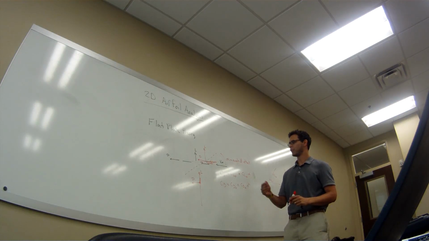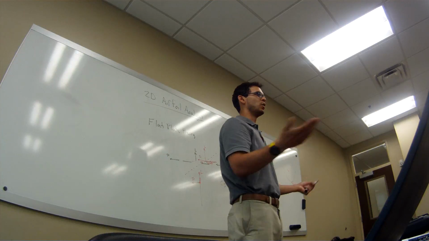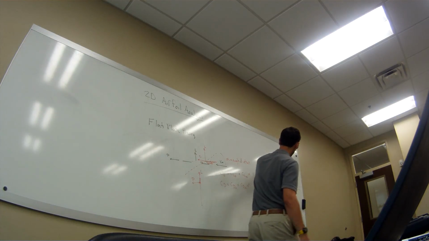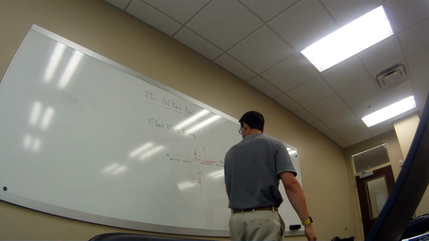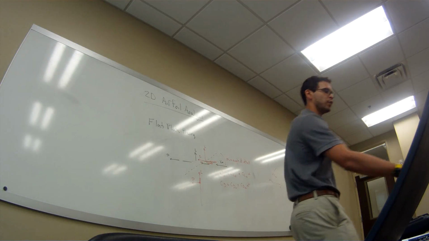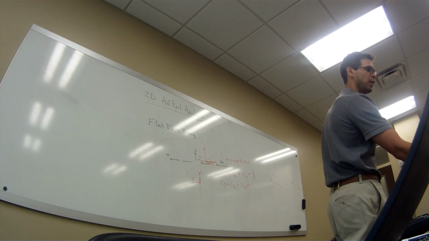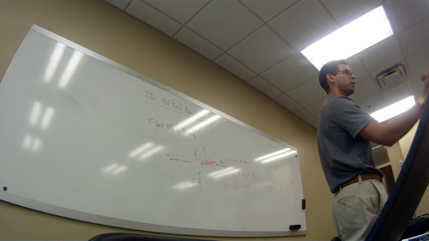Okay? So the rule of thumb, obviously, is if I fly at an angle of attack of 0, I'm going to get no lift. Or I'm only going to get this much lift, depending on my airfoil. If I increase angle of attack, I'm going to get more of a lift coefficient, which is going to feed into my overall lift, depending on my velocity. So if you notice, this aircraft, when it's taking off, is at an angle of attack that's non-zero, because I want to be able to take off.